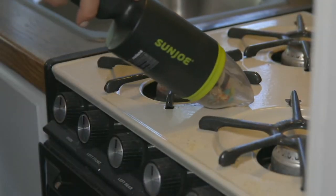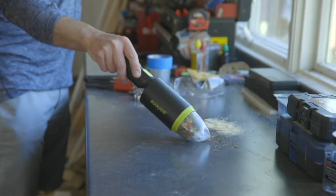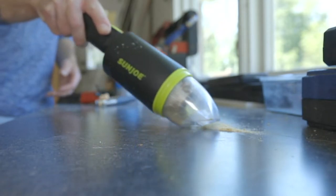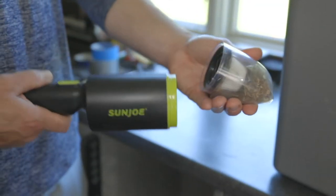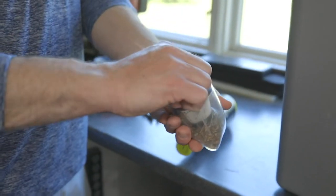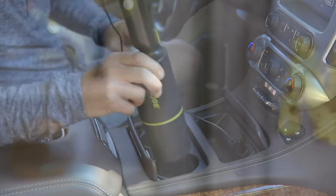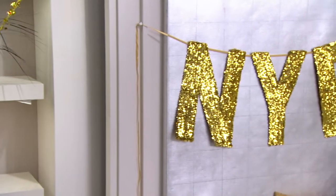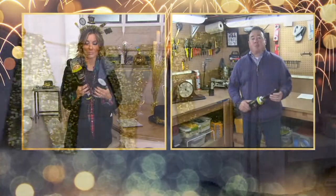What I really like is that this one has a plug as well. A lot of things now that are rechargeable only have a USB cord, but what I love about Sun Joe is that they don't cut corners — they give you the plug, they give you the USB, they give you the two-in-one dusting and crevice tool. It's a really good way to clean everything up easily, because you don't need a big vacuum to do a small vacuum job.